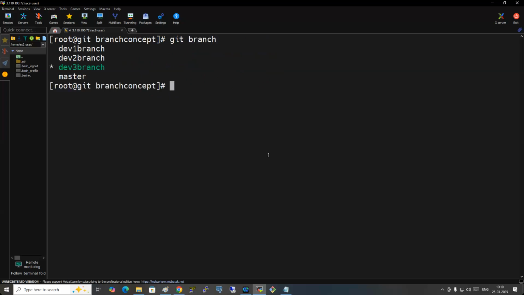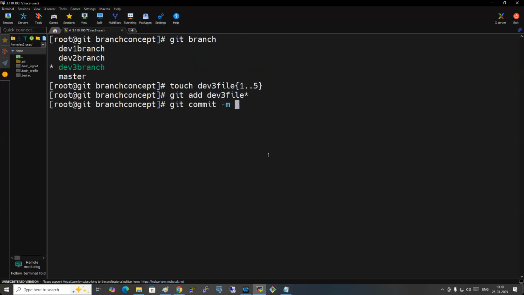So dev3 also needs to create his own files. Then touch dev3 file. Next, git add dev3 file, and then git commit -m.